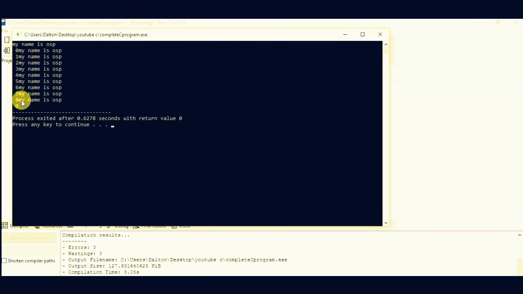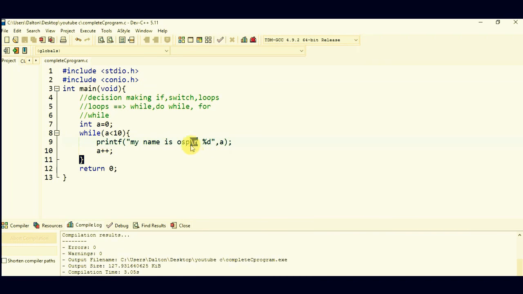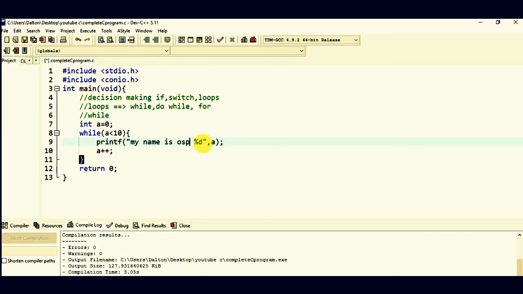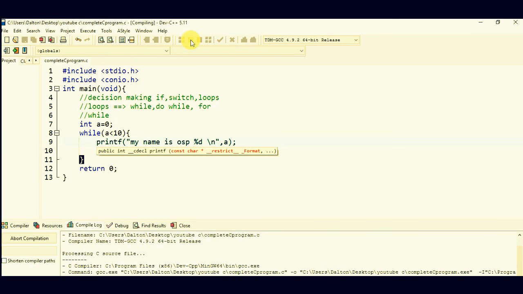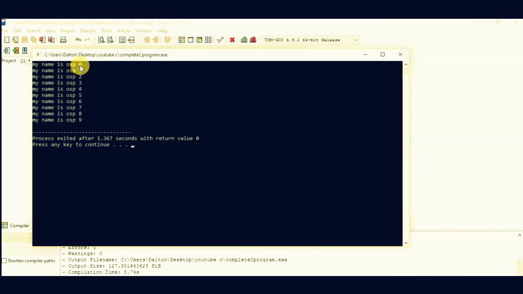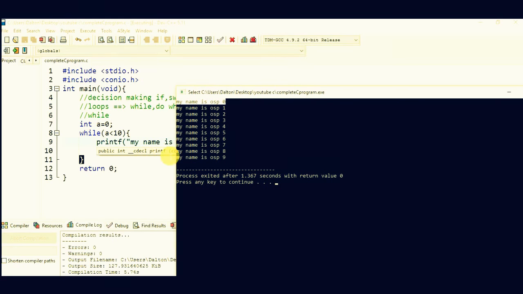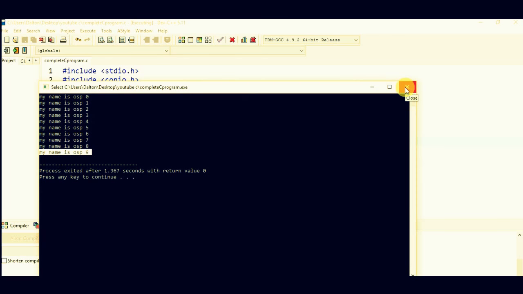My name is, I'm putting it behind the program. Let's go through that right from number 1 to the last one. Remember, this is it. The first value, where the starting point of the number begins, is 0, up to less than 10, which is 9. So that's how you can use a while loop to loop through your program and print something continuously.